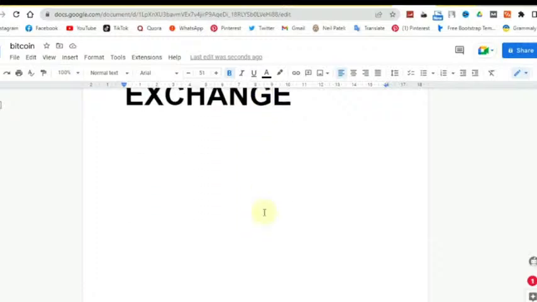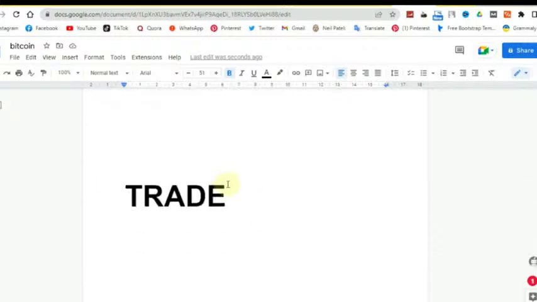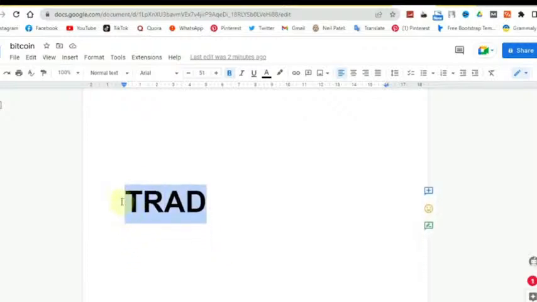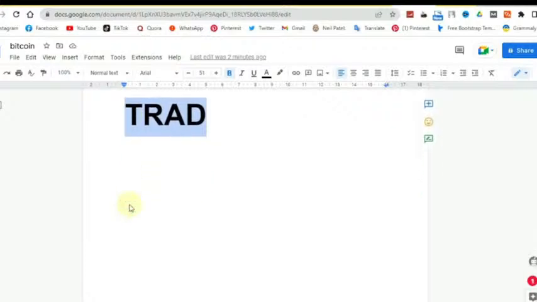The next word you want to avoid is trade. Why on earth would you add trade to your domain name when you are creating a website that is not legit? So please avoid adding trade to your website unless your website is verified and you have your company legal registration. After that, you also want to avoid the word trade spelled without the E. I actually created this for a client one time and it was killed. So avoid this.